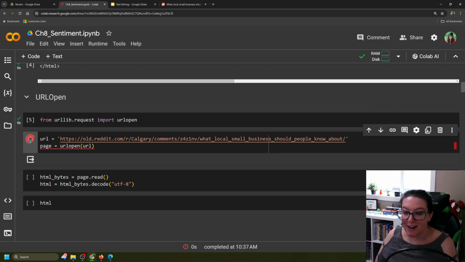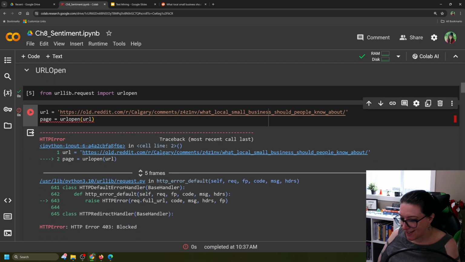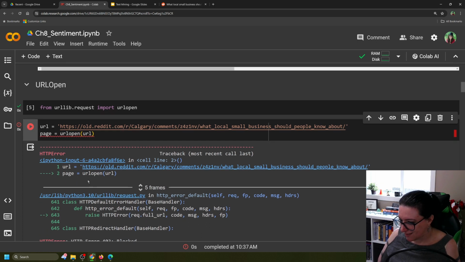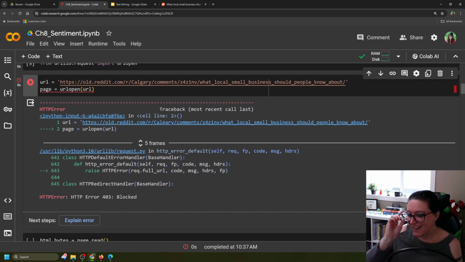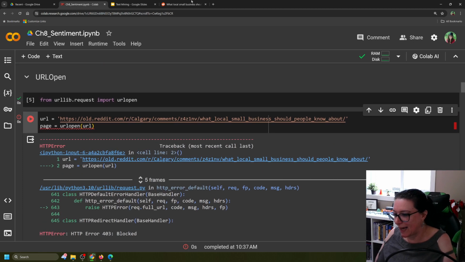So let's see if old Reddit has blocked us from this one. All right. Yeah. Since I did this last, they blocked me here as well. So you can try this method in addition to the first one to see if you can get access.